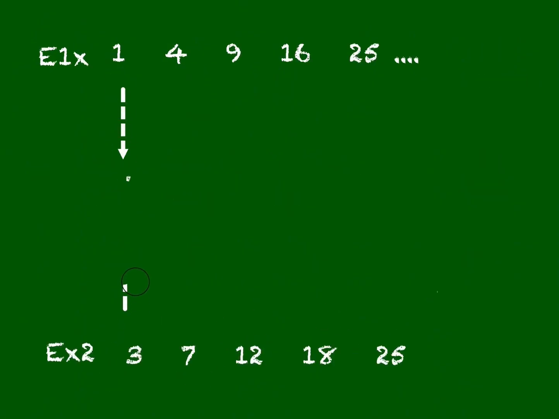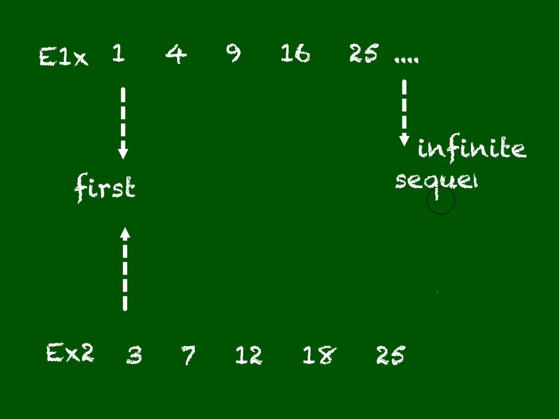Every number sequence has a first term, but not all of them have a last term. If you see dots at the end of the sequence, it means the sequence has infinite terms. It is called an infinite sequence. Otherwise, it has a finite number of terms. It is called a finite sequence.